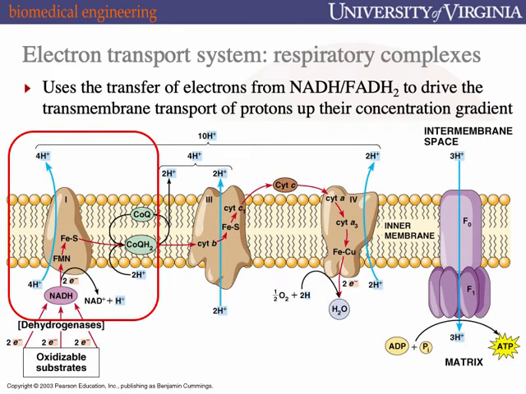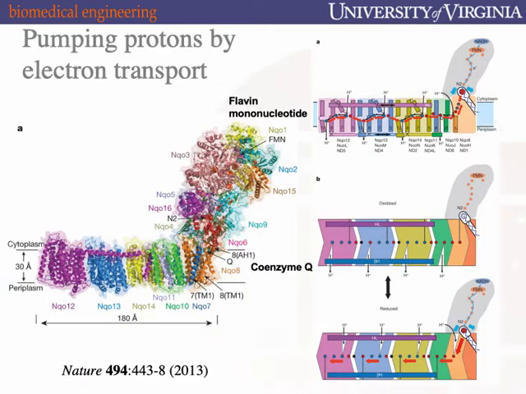We'll zoom in on complex 1 because it's the biggest complex and also the one that we have the latest structural information on. You can see this paper's not even 10 years old. This is what complex 1 looks like. To orient you, the top is the matrix and the bottom is the mitochondrial intermembrane space. So reducing equivalents, NADH, are up on the top of this schematic, and NADH will lose its electrons and transfer them to complex 1.